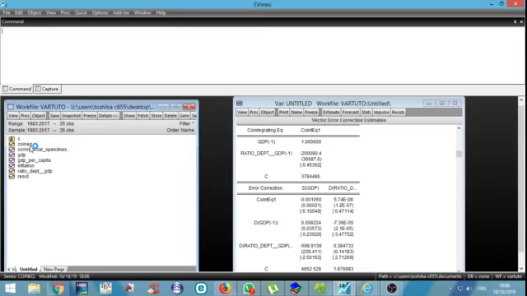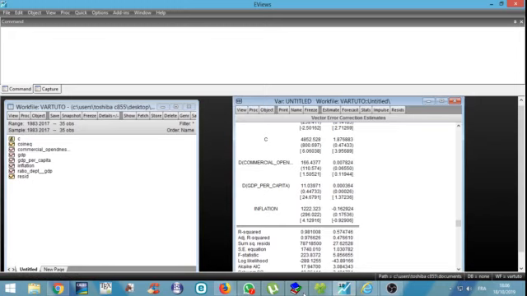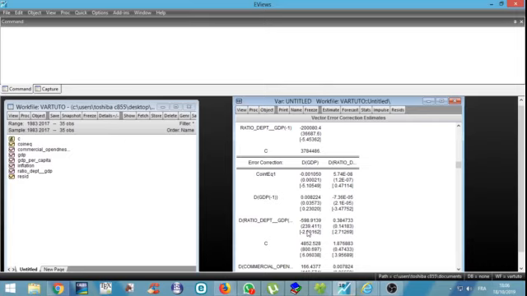Now I will estimate my linear model to better see significance and better use it to make maybe simulation or forecasting, for example. I go on quick estimate equation.